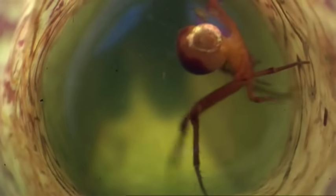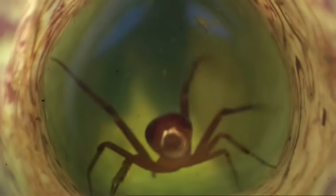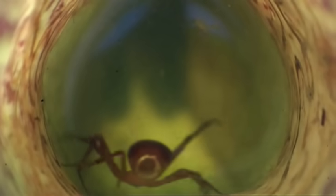Other food, like mosquito larvae, seems to be out of reach, but the spider has another surprising trick. By taking its own air supply trapped in a bubble, the crab spider can actually dive to the very bottom of the pitcher. Once the prey is captured, the spider hauls itself back up its silken safety line.